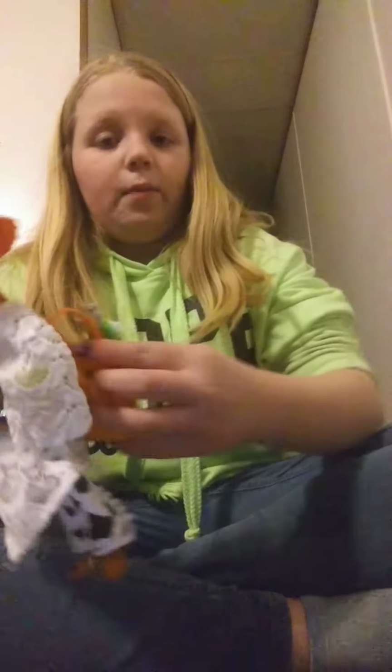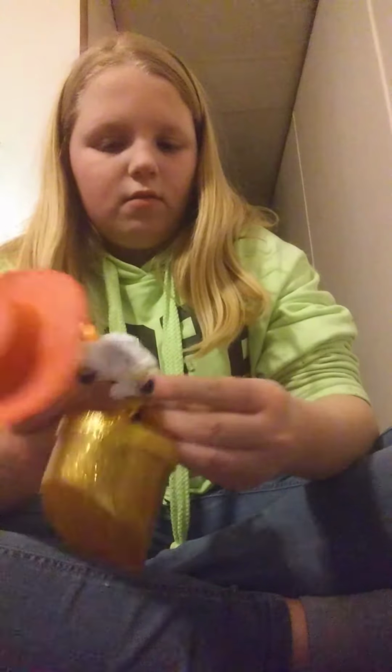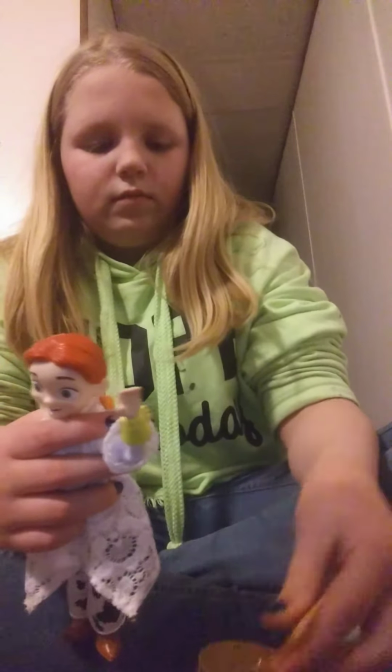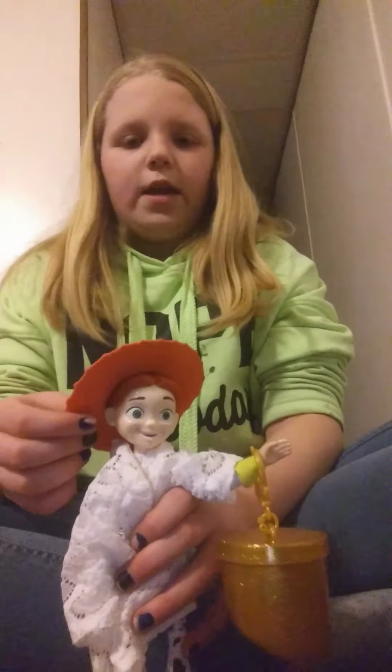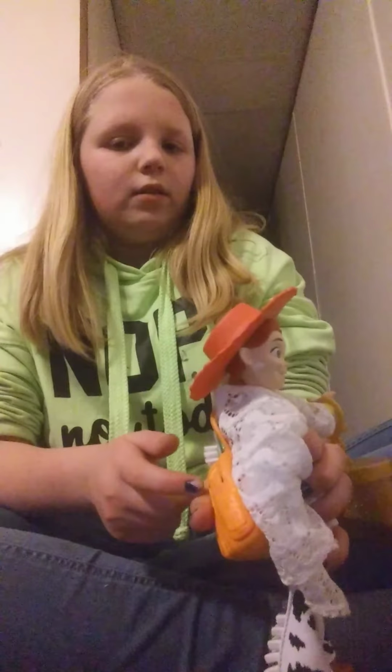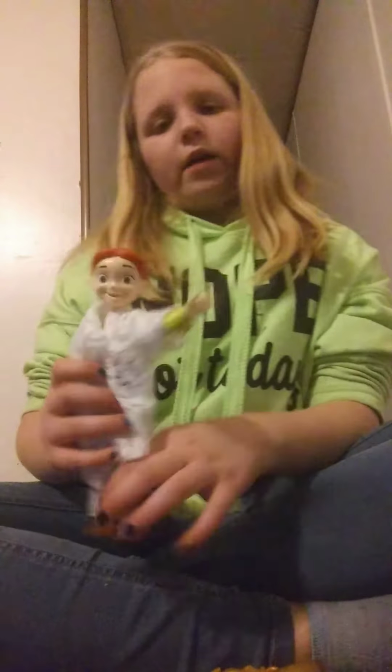And then she's going to be wearing her backpack too. And then she's going to carry her suitcase like this, because it's not a rolling one. It's just a carrying one. There we go. She's carrying her suitcase in her hands. And that's what she'll look like. And there we go. And boom, and then she'll be ready to go. So I have all of her things packed for the trip.